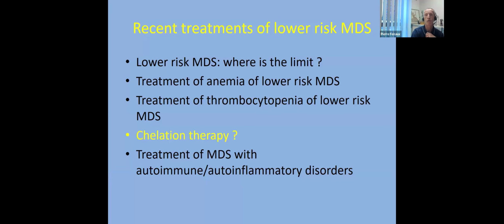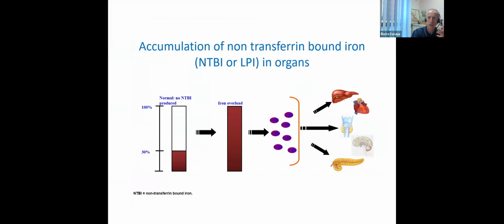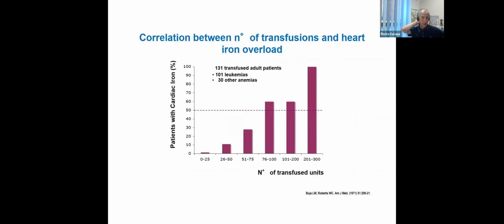Okay, so then I will go to chelation therapy, and I will go back to thrombocytopenia after. What happens is that in spite of those treatments, many patients end up being transfused very regularly. So transfusion leads to accumulation of iron, which saturates the binding proteins and goes to various organs. First the liver, but then the heart and also the endocrine organs. But it goes relatively rapidly in the liver with relatively limited or moderate damage, and the most important damage is probably for the heart. And it rapidly infiltrates the liver. For the heart, it's slower.